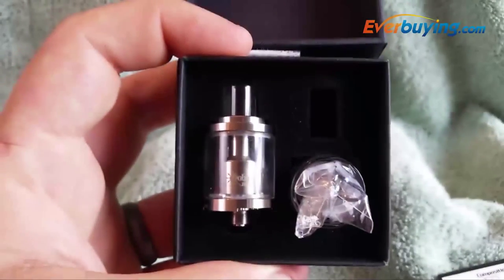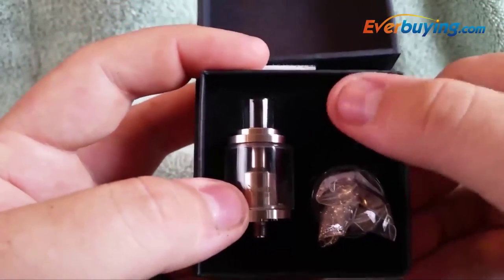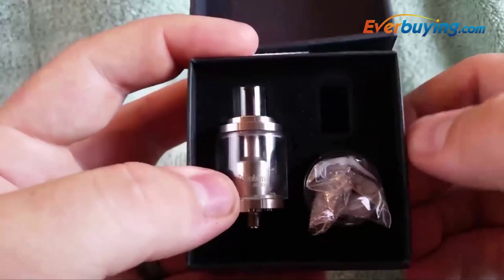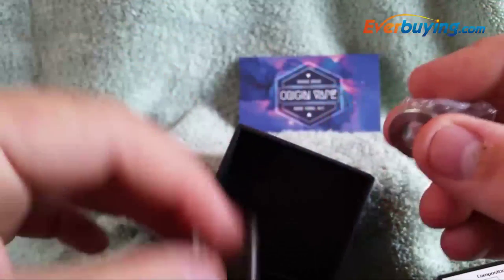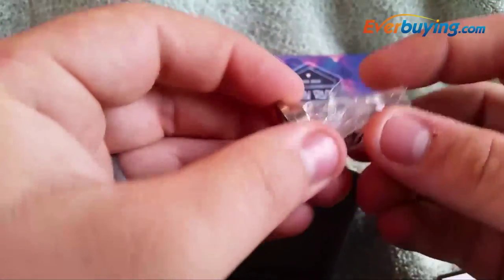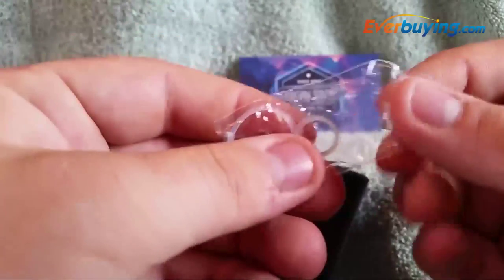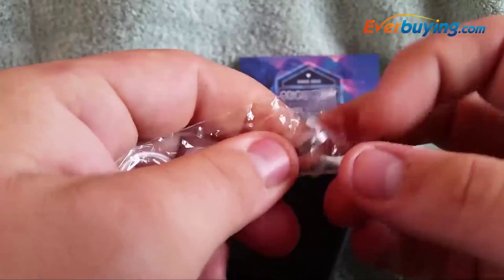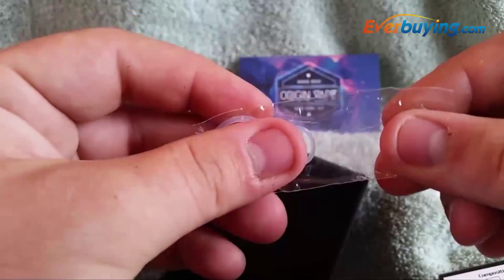Here's what you get in the box. We have our Goblin RTA over here, a spare drip tip over here, which I am missing. My fault, not theirs. And then your bags of goodies. You've got an extra glass section, and then all this comes in the bag. This piece had already fallen out. That's your 510 adapter, so we'll leave that one out and I'll show you that. We've got some spare O-rings and some screws, and then we've got this single coil adapter, which I will also show you here in a little bit.